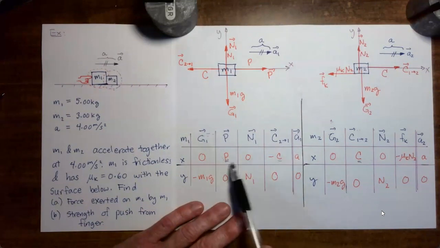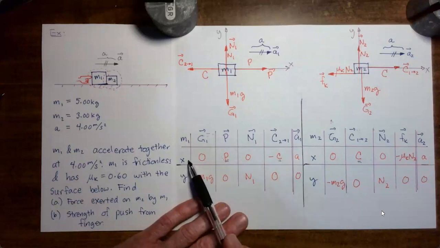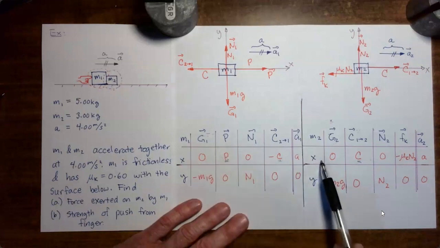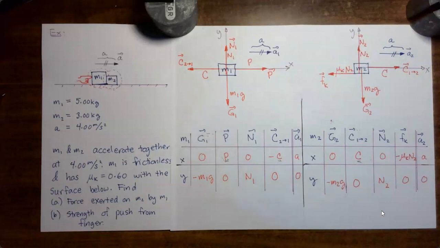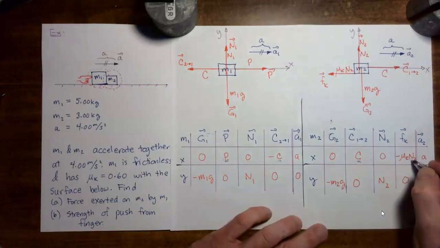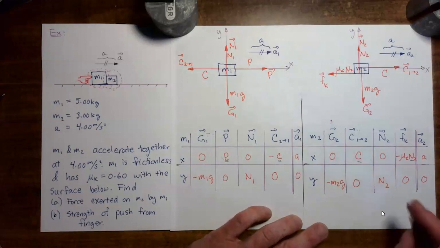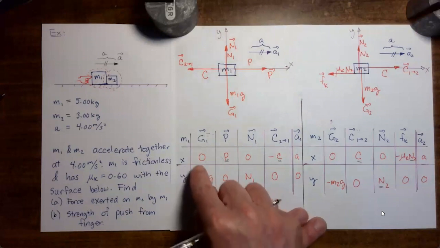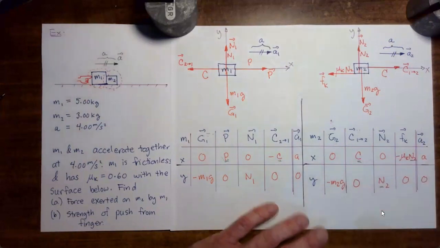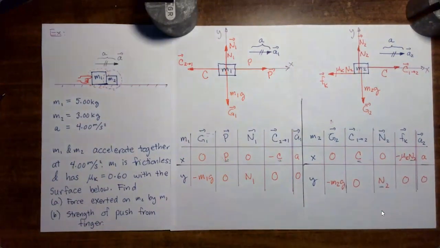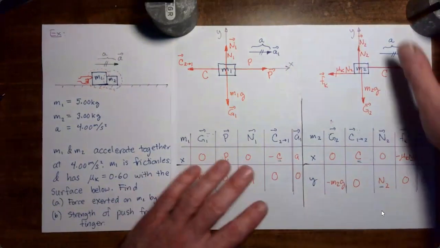So we have 2 unknowns, and we're definitely going to need these 2 equations here, namely, the x equation for mass 1 and the x equation for mass 2. But as you scan this row here and this row here, are there any other unknowns we're going to need? Well, the other unknown that appears is the normal force on mass 2, and that we can get from the y equation for mass 2. So what we're going to do is write out the x equation for mass 1, and then the x and y equations for mass 2, and that will give us sufficient information to solve for those 2 things that we're looking for.